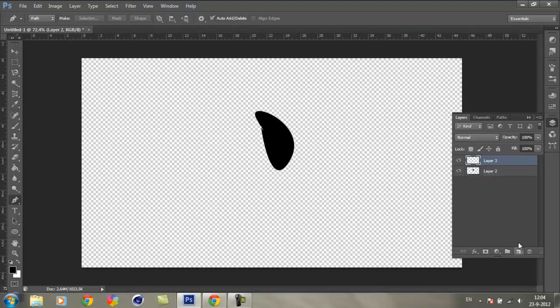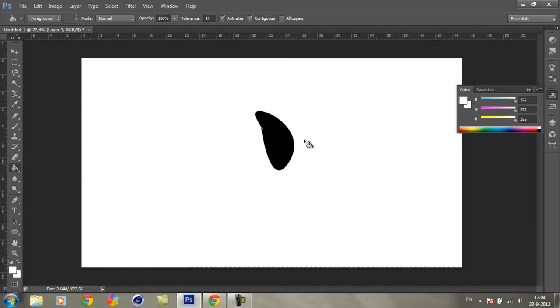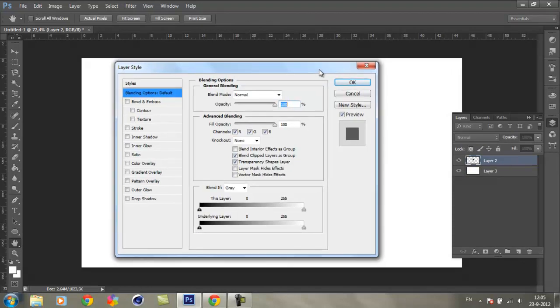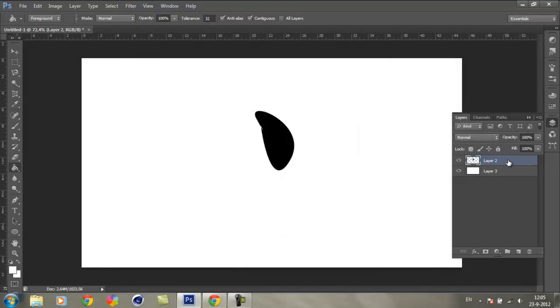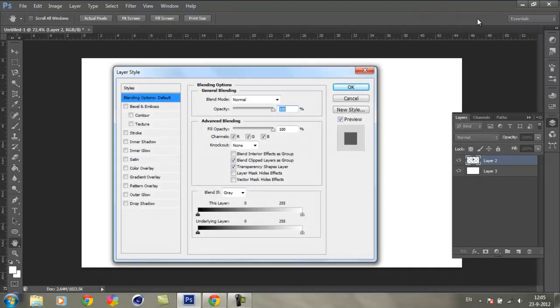And I will get another layer, a background layer. I will fill that with a white color, but actually, you shouldn't do this. This is just to show you what is happening, because with black and white you can see the difference very well. So you can double click on the layer you want to give a layer style, or you can press the right mouse button and choose blending options, and then you are at the blending options.